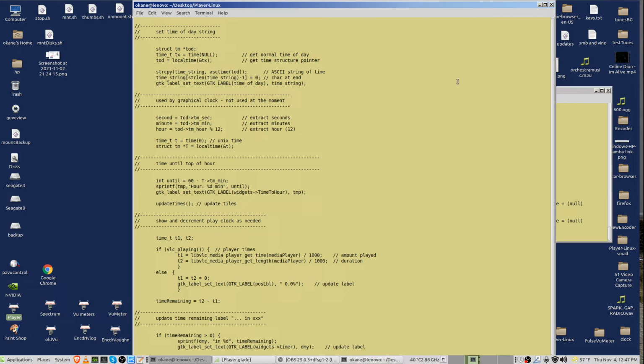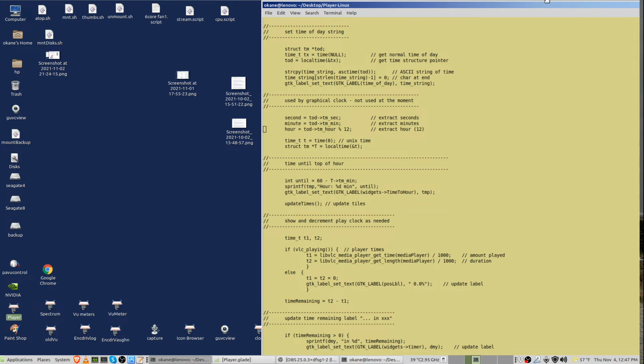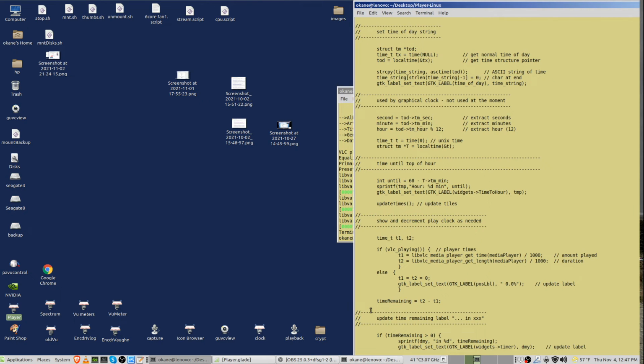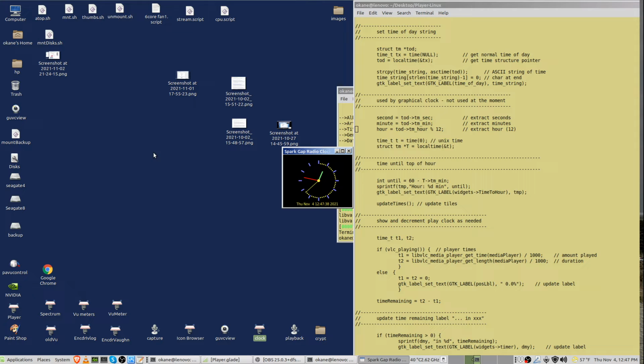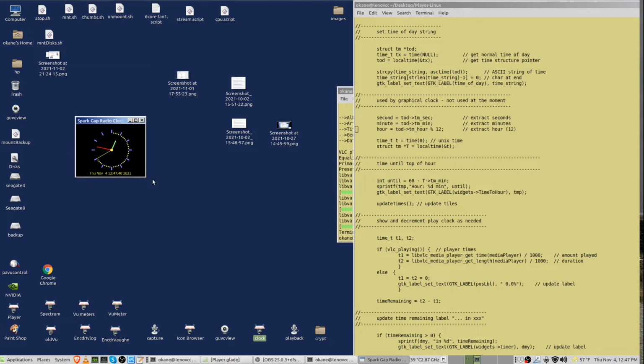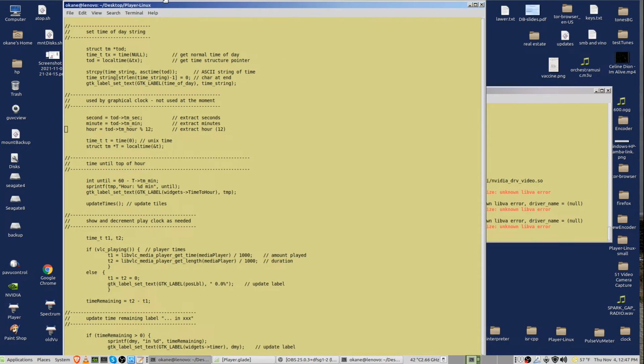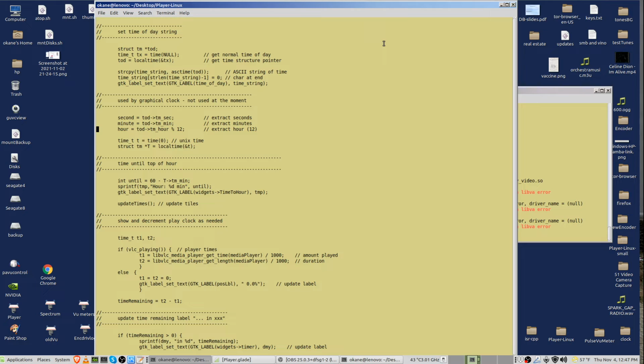I wonder if the clock is actually on the desktop. I ran out of space to put it. There's the clock here. That's the clock, okay? And that can be turned on in the code. But as it turns out, I really didn't have a lot of space to put it, so I removed it. But I might put it back in, so we are pulling out those variables. And if it's put in, they use those variables.